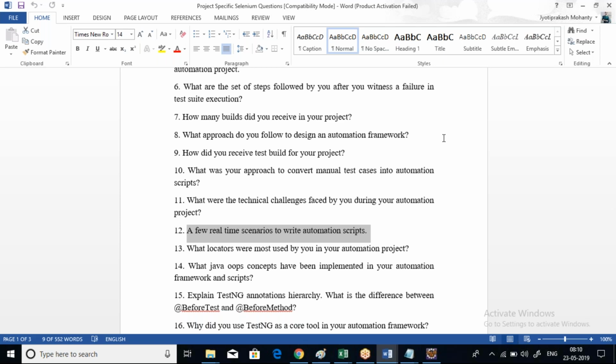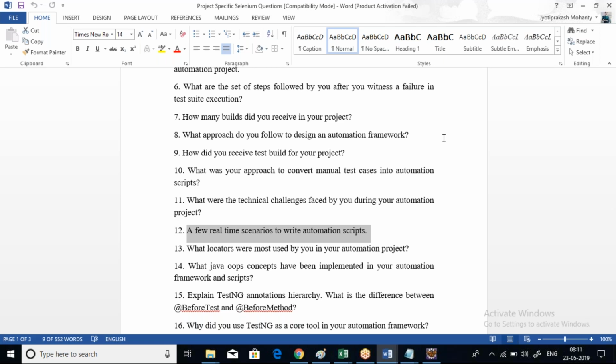Whenever you tell a scenario, don't tell a functionality scenario. Never ever say only login page. Try to cover all the end-to-end, system scenarios and then say this is the system scenario which we have automated.